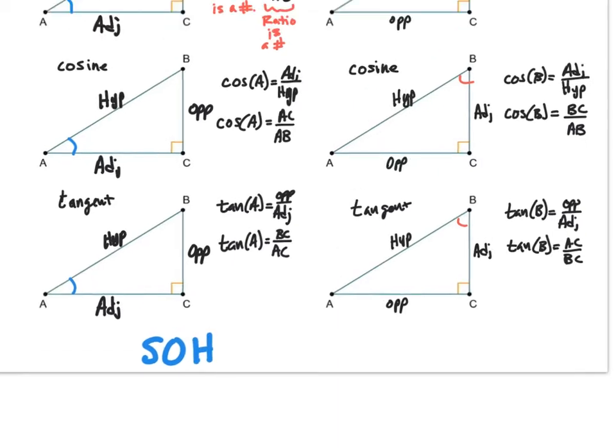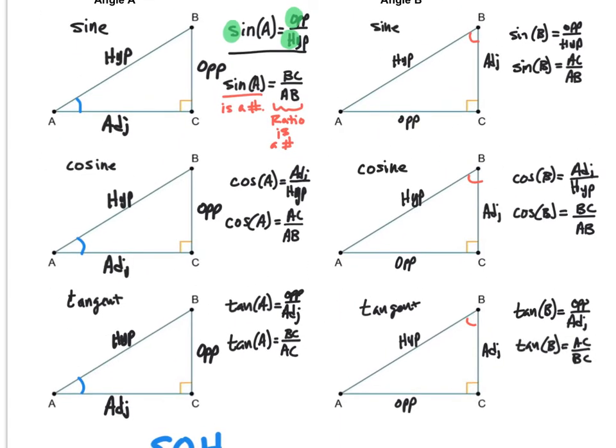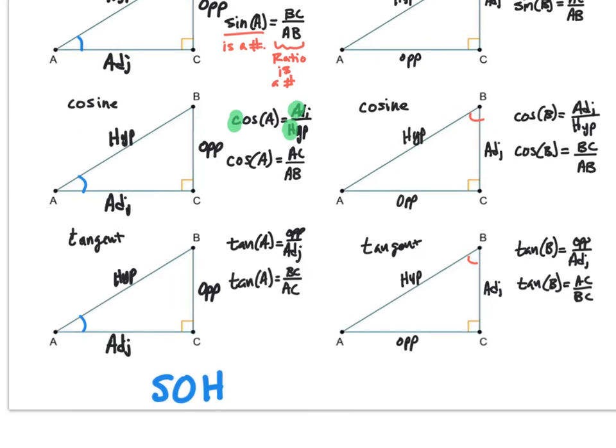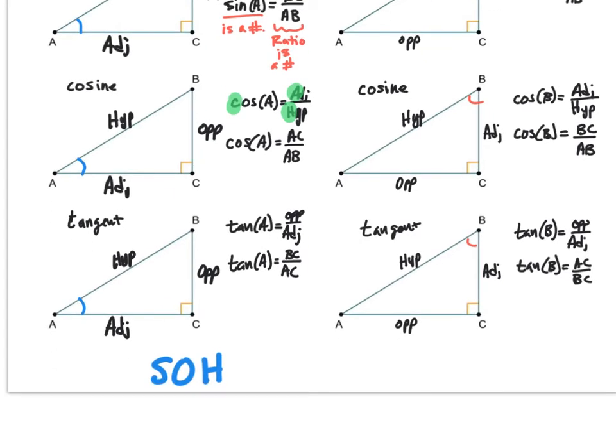When I talk about cosine, I'm doing a similar thing. I use the letters that I have, and it begins with a C, an A, and then an H. We're going to call that CAH, C-A-H. And then over here on tangent, you have the letters T, O, and A. So you get the word TOA.